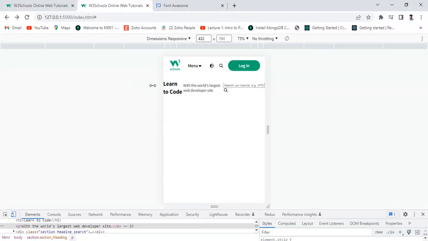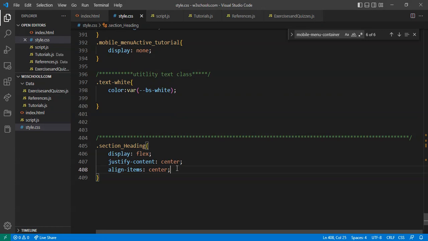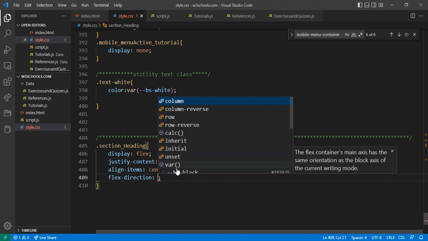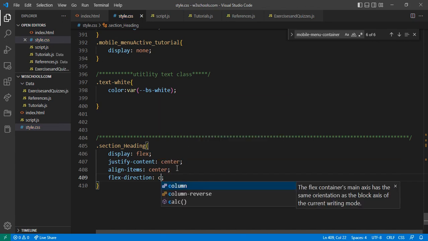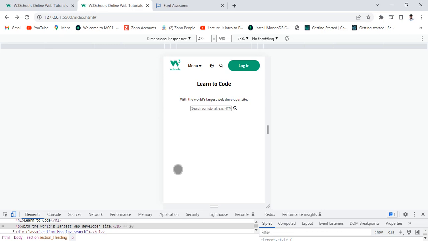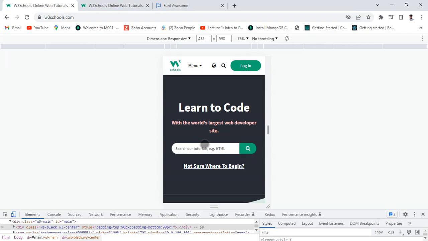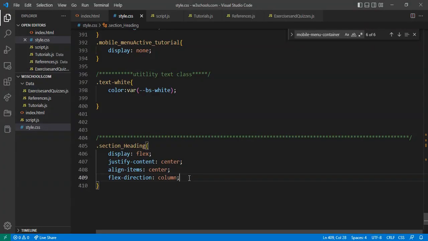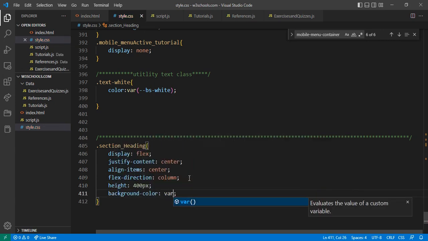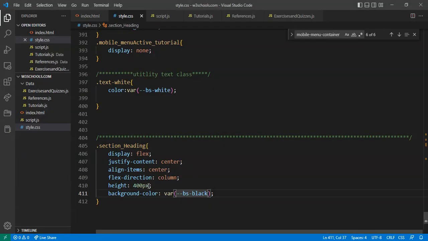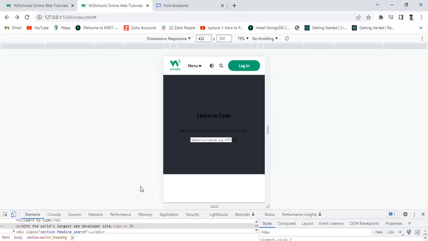Now see, all this content will be in a single row, but I want it column-wise. That's why I change the direction, flex direction will be column. And now let me just see, yeah, and this width is approximately, let me reduce this also, yeah, this one, like that. I want to also give its height approximately 400, and giving the background color will be a variable name, this black color. Let me just show you. Okay, this is not enough, let me increase this to 500.